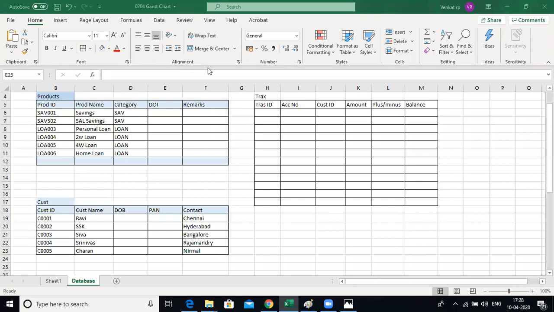Srinivas withdrew 35K from savings account.